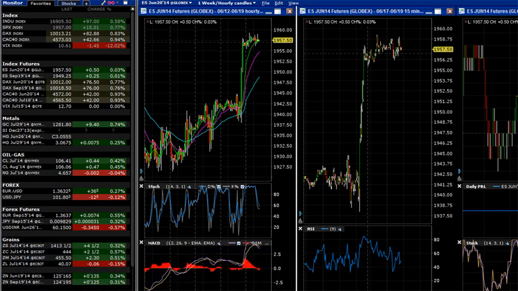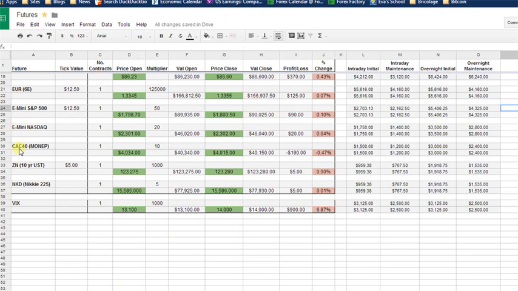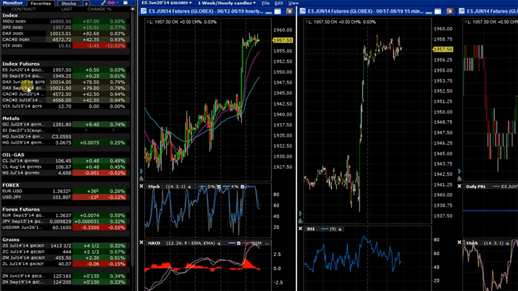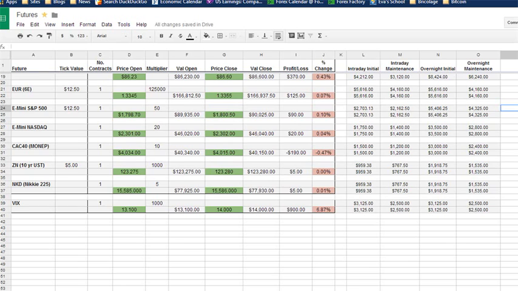Okay, so the leverage would look like this for my trading routine. Ignore some of these other intraday initial maintenance values. These are old numbers, but I have a look at the E-mini S&P 500. This is what I follow, this is what I calculate for my leverage based on the multiplier. What this means is one contract of an S&P 500 has a tick value of 12.50. Let's say it's at, what are we at now? It's at 1949.25.